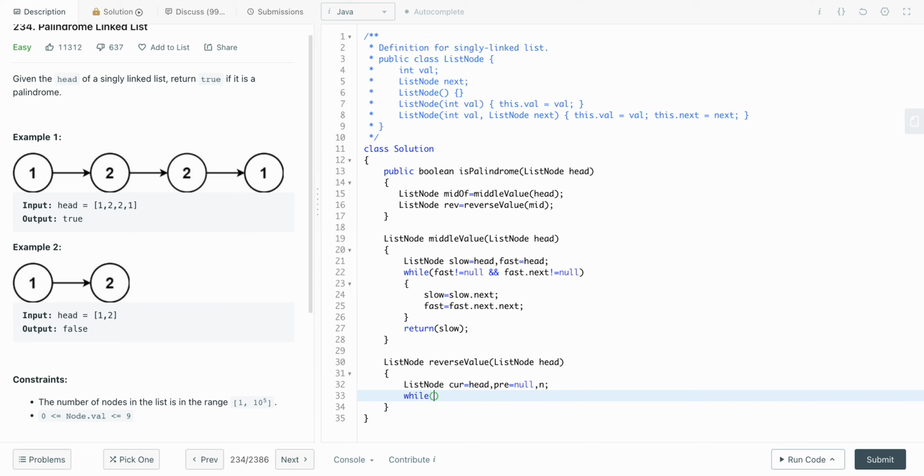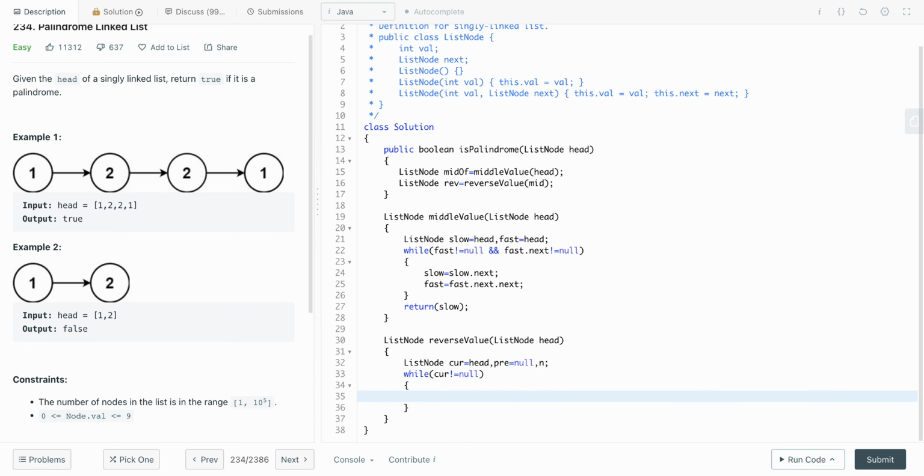Now we'll move till my current is not equal to null, and first of all we'll give n2 a value, that will be the current next. And current dot next will be pointing to the previous, and previous will be moved one forward. Previous will be equal to the current, and then the current will be equal to the n in which the value has been stored.